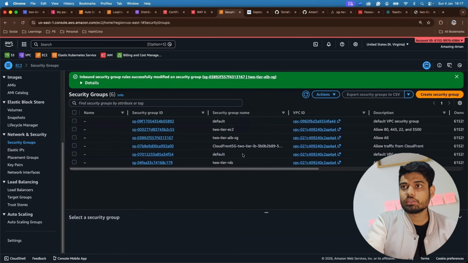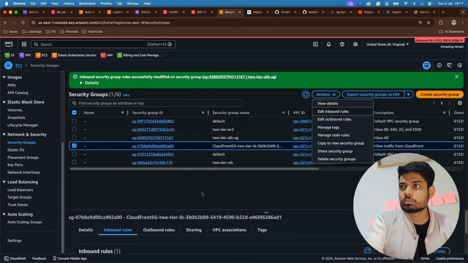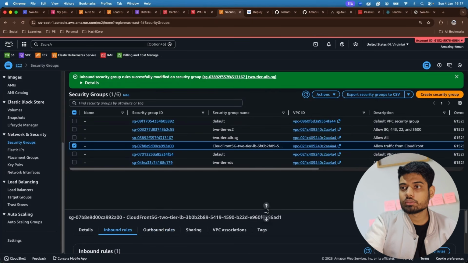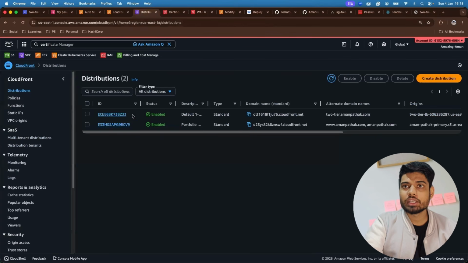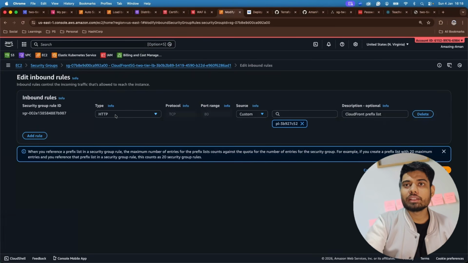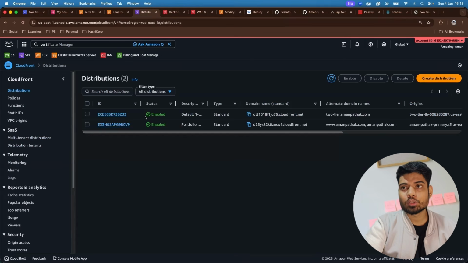So after that, as you can see, this is a CloudFront 2 tier. Here we can see the records, and we can see 80. This is the distribution ID. Why is this HTTP working, why have they added HTTP? Because this is applicable for the CloudFront domain that they provided, like .NET and all those things.